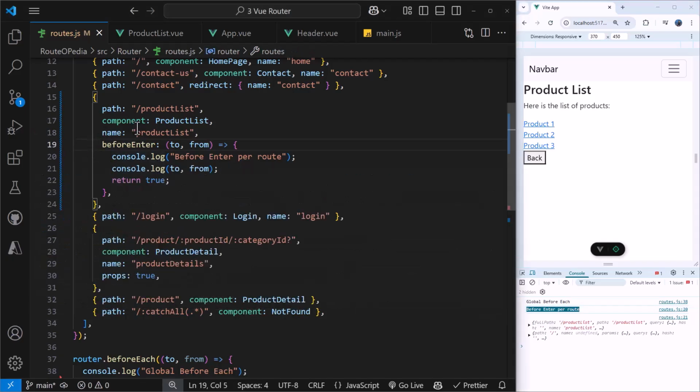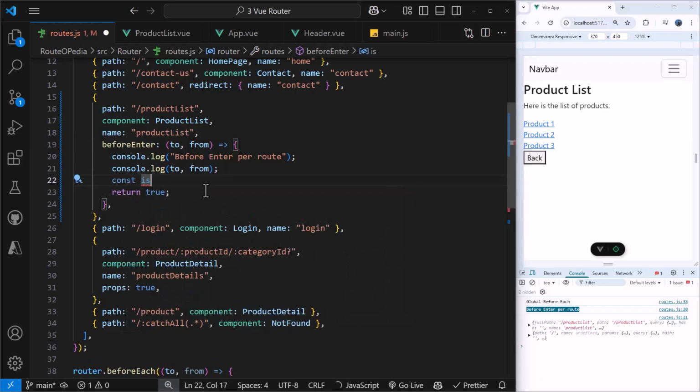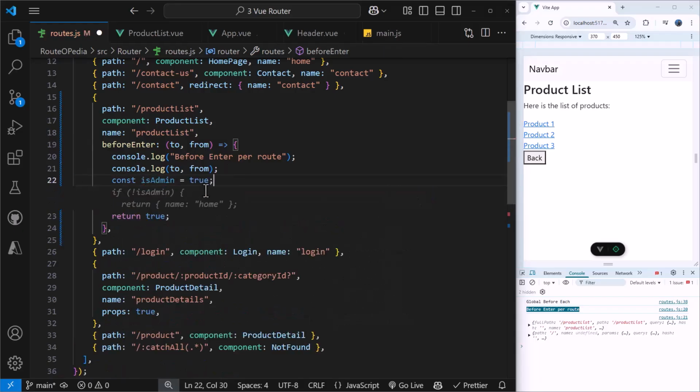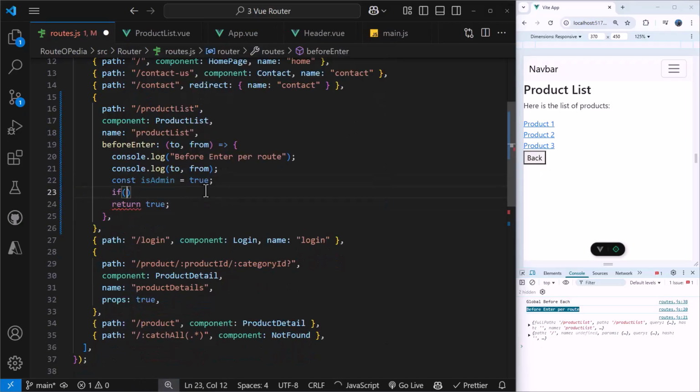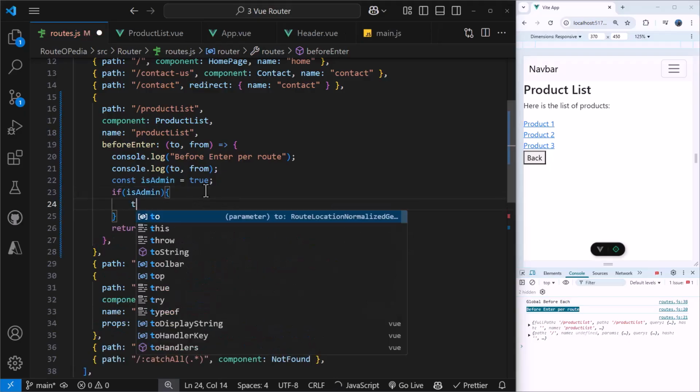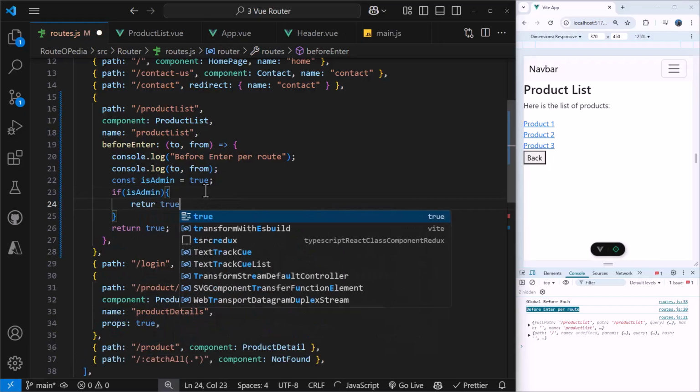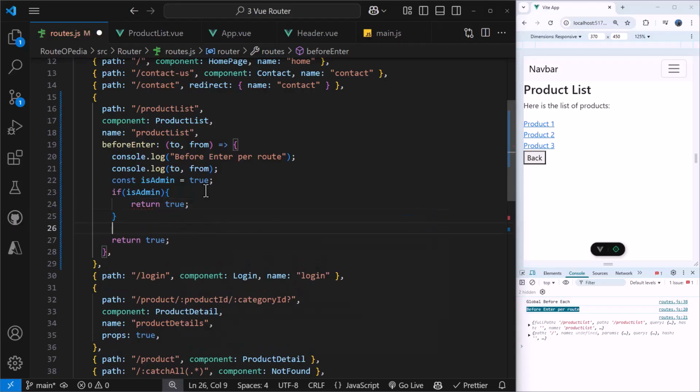Now for the routing for product list, I want to make sure that only if a user is admin, then they can access that component. For that, I will have a constant here isAdmin, and I will set that to be true. And then we can add a condition, if isAdmin, only then we will return true here. Else we will return false here.